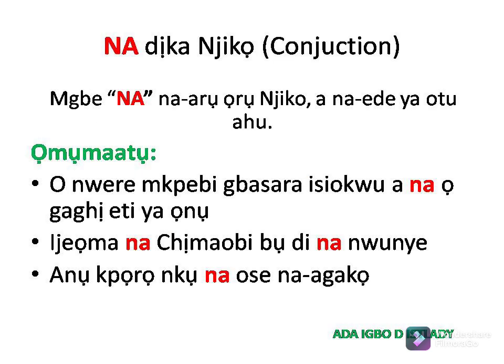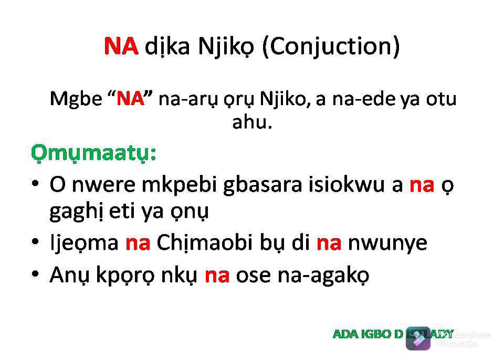When the word na is functioning as a conjunction. A conjunction is njiko in Igbo language. How do we write it? Mgbe na-arụ ọrụ dịka njikọ, kedu ka anyị ga-esi ede ya? When it's functioning as a conjunction, all you have to do is write na the way it is. You don't remove anything from it.